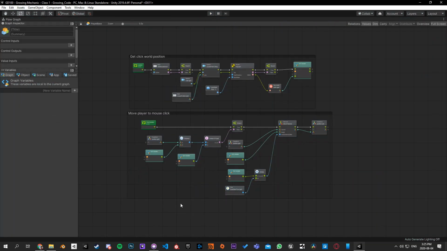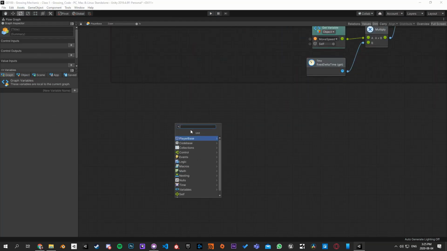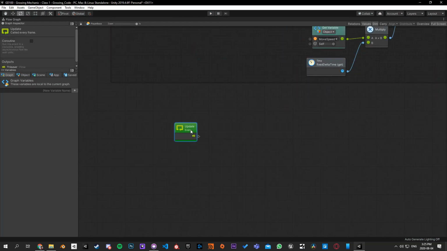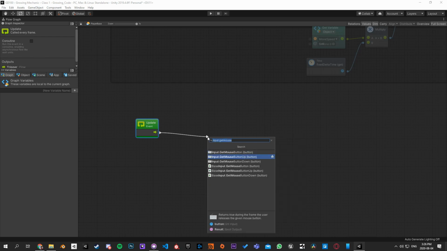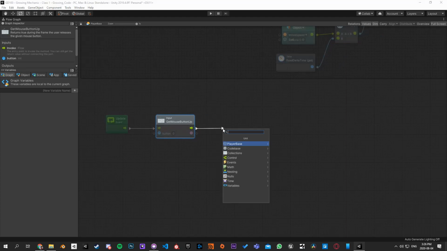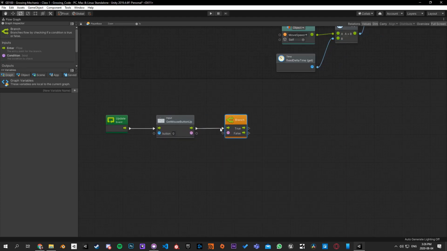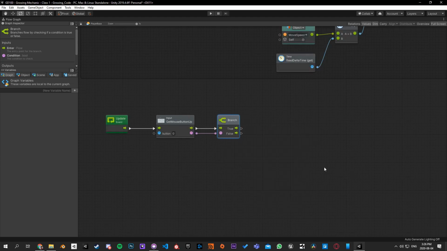So to do that, we can use another update, and we basically want to get our Input.GetMouseButtonUp. In this case, again, left mouse button, so 0, and we want to create a branch, and then if that mouse button is released, we want to set our click location to be wherever the player is now.